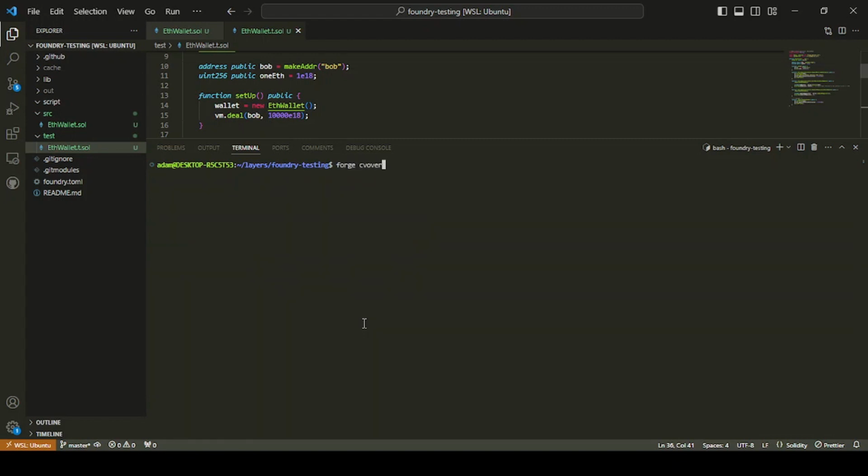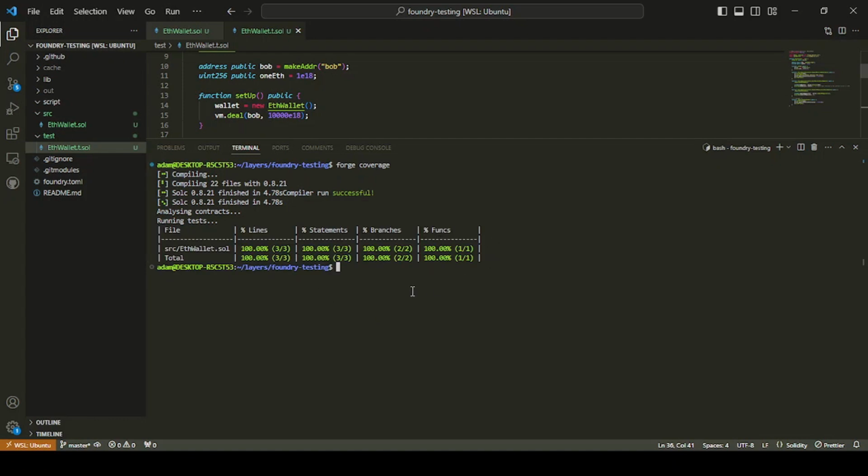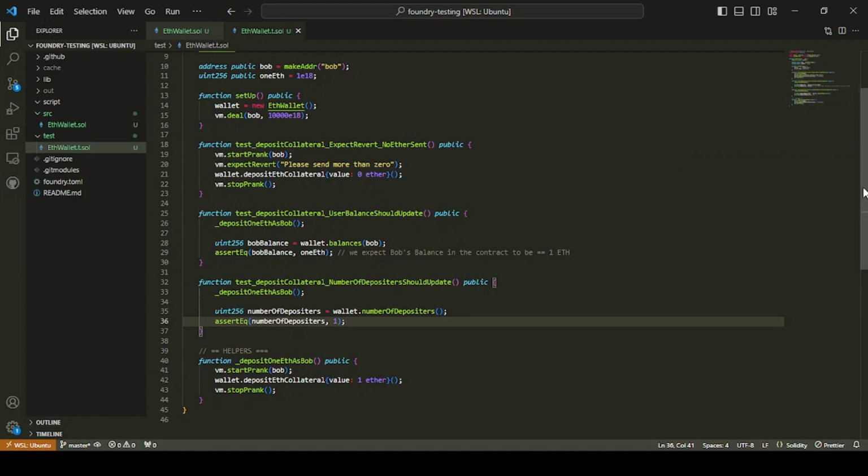If we do forge coverage, this is a very, very simple contract, so there's probably not a huge amount of tests in it. Everything is being tested in this contract. As your contracts grow, you might hit each function, and even if you hit one statement in the function, say you have 20 functions and you test a require statement, they'll say you're at 100%. But you really want to get all your lines covered, your statements, and eventually your branches, where your logic splits off within each function. But this is only an introduction to Foundry testing.